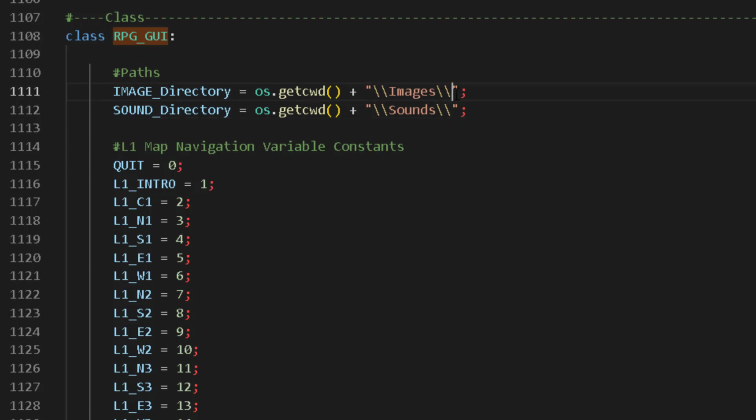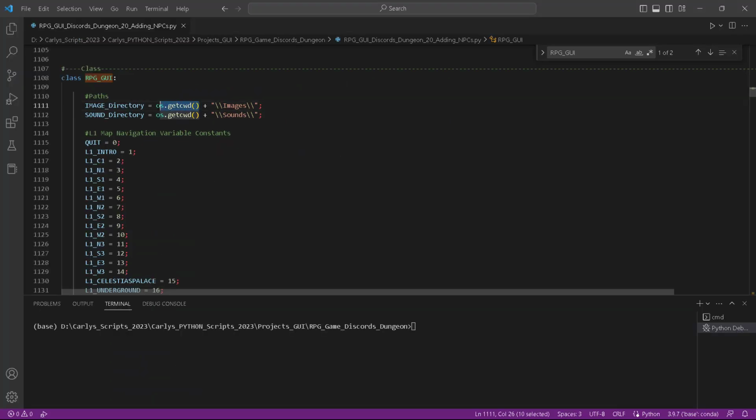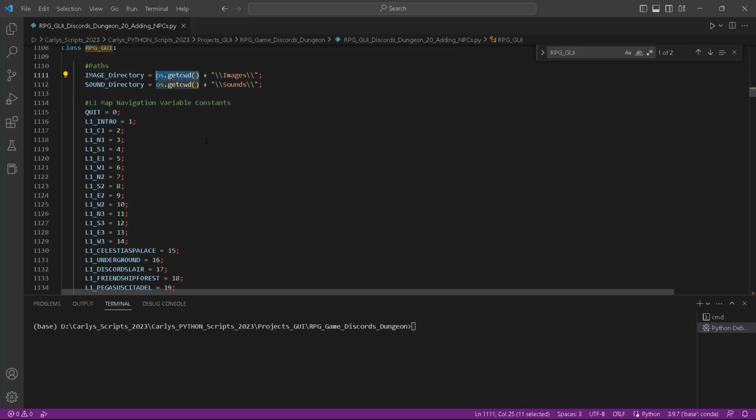if we used an absolute path and then people were to modify it or move things around, say I just typed in C:\ blah blah blah, well, then it would be less resilient to modification, less resilient to change. So we're just using this method with the OS module that we imported to make our code more dynamic, to make it able to deal better with change, with modification.